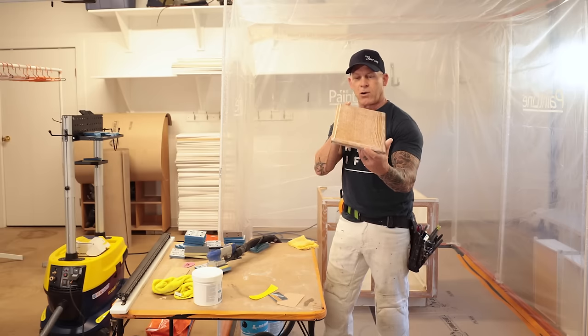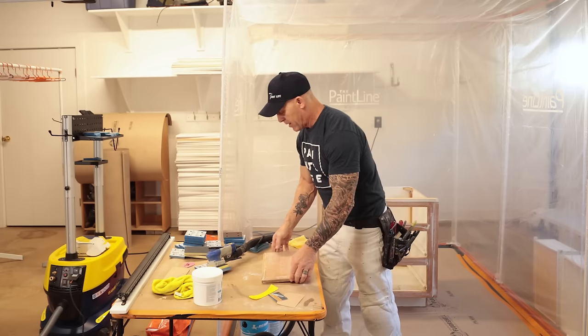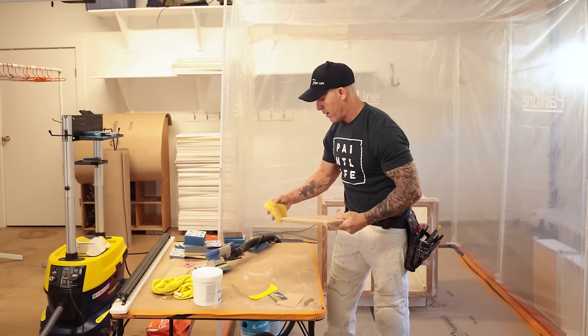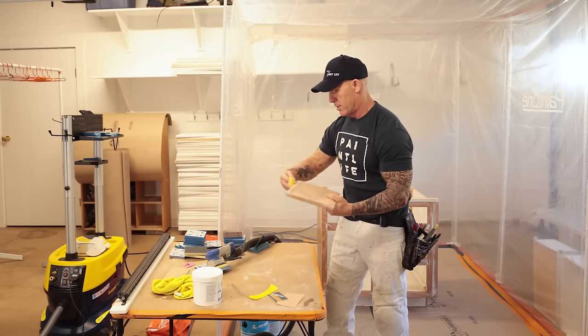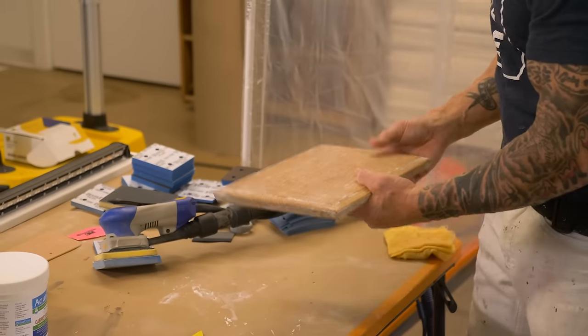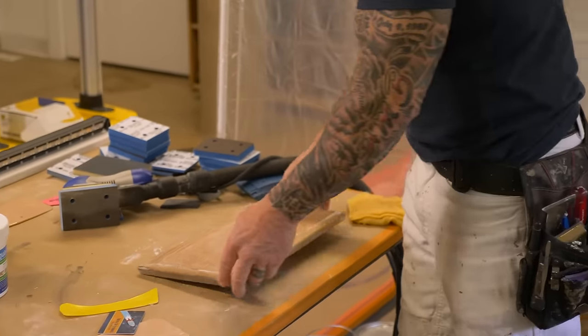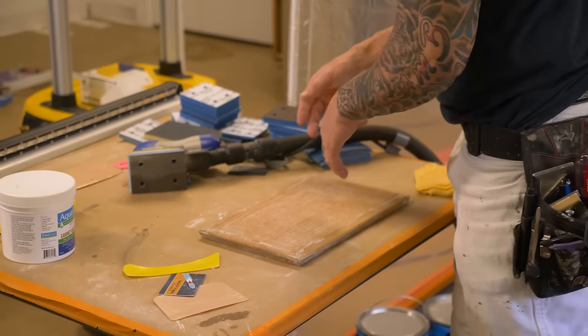So there's the door. That's sanded now. And now I can apply my second coat of aqua coat, after rubbing it down with a tack cloth to make sure all the dust is off of it. If you do get too much aqua coat on there, a 320 is not going to take it down very fast.